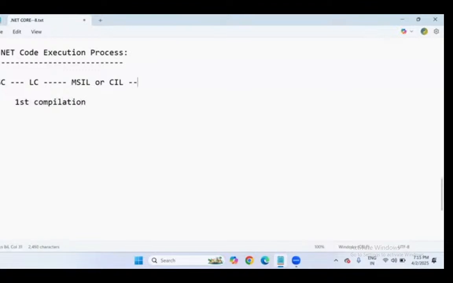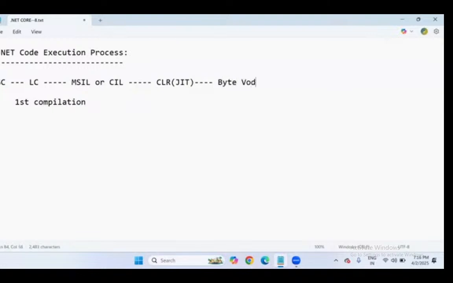Next, in the second compilation, MSIL code is transferred to the CLR. CLR is the main component. In this CLR there is one more compiler, JIT, the just-in-time compiler. After successful compilation by the just-in-time compiler, the code is executed by the CLR, Common Language Runtime, and it produces byte code.